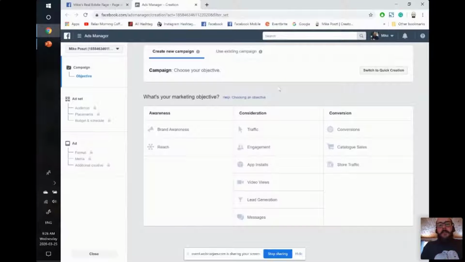Once you get to the creation part, one thing you need to understand is that these are 3 different types of customers, 3 different columns, 3 different types of ads. So awareness is like a newspaper ad. I don't know if you've ever run newspaper ads. They're expensive, number one. If you've ever run them, it's anywhere from $150 for a tiny 1 centimeter by 1 centimeter ad to even $300. Newspaper ads, flyers, etc.